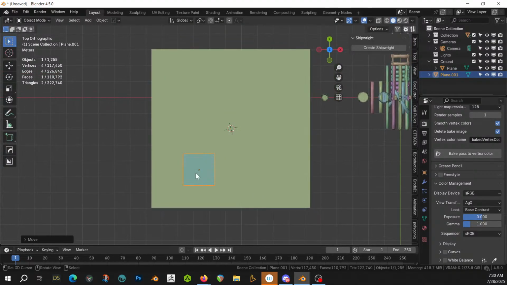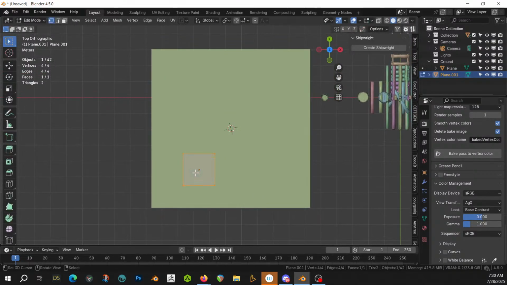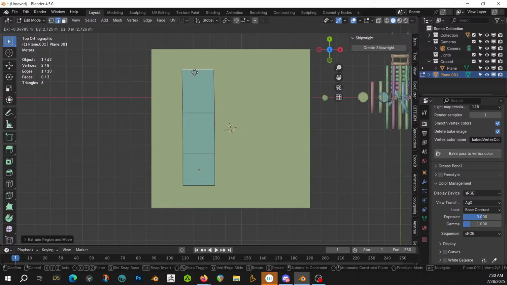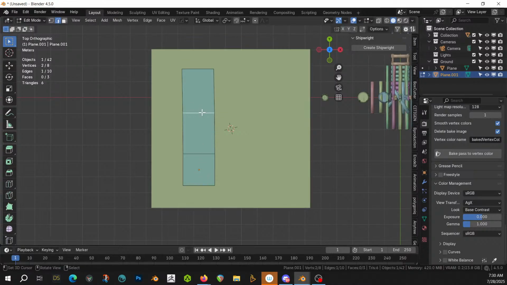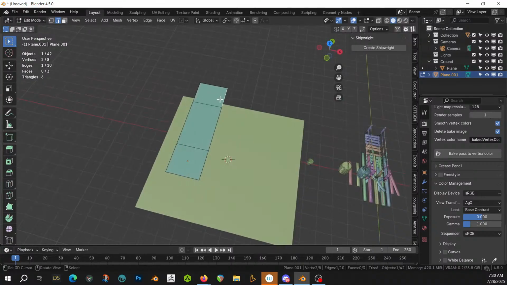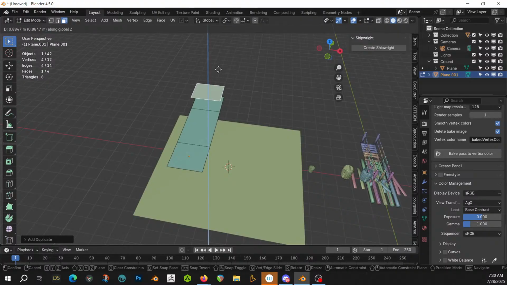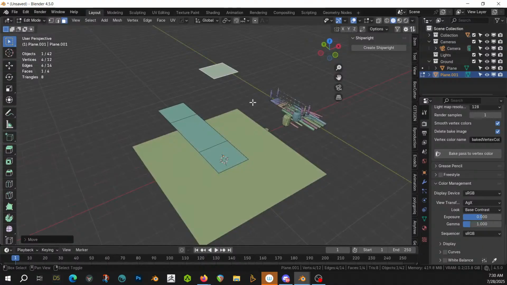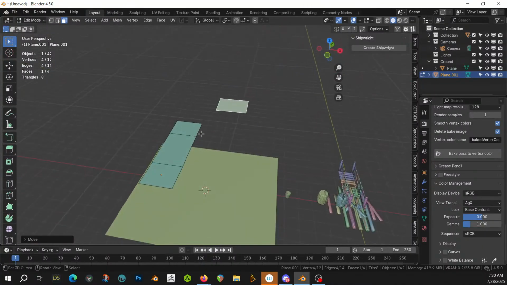So let's do tab, 2, E, E. That's actually over there. Cool. And then let's do one more.